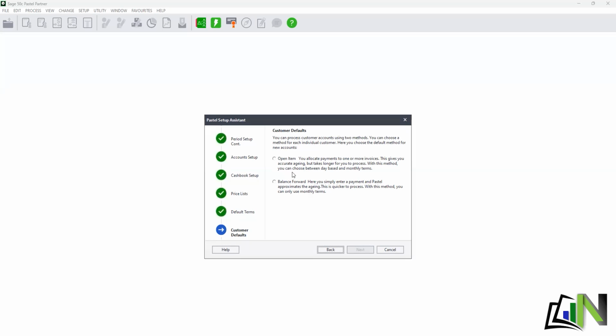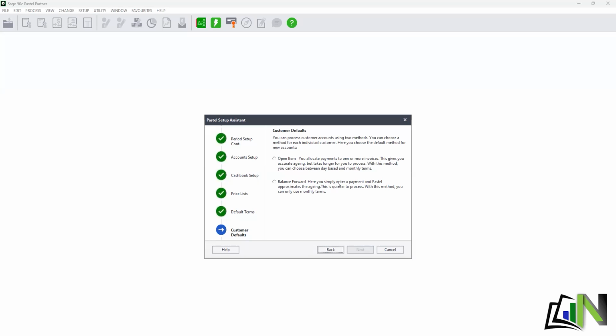The difference is that with open item, you allocate payments to 1 or more invoices. This gives you accurate aging, but takes longer to process. With this method, you can choose between day-based and monthly terms. The good thing about open item is that it matches the invoices and the payments or receipts. Let's say a customer bought on credit on the 10th of January, items worth 5,000, and they're supposed to pay by the end of February.